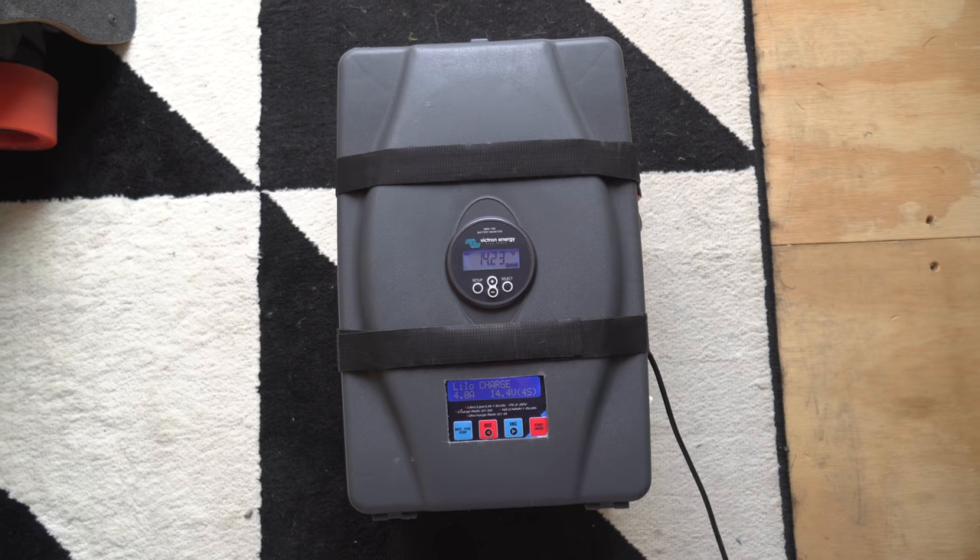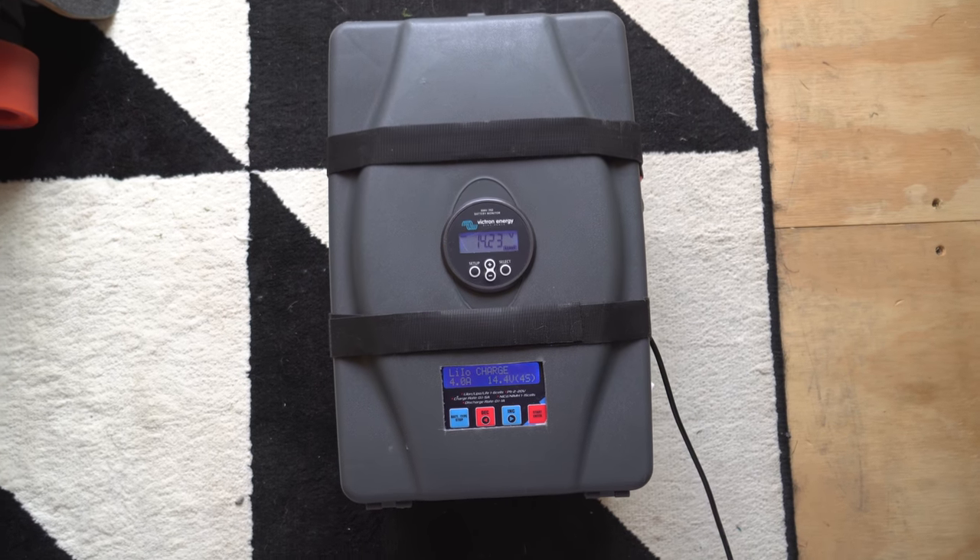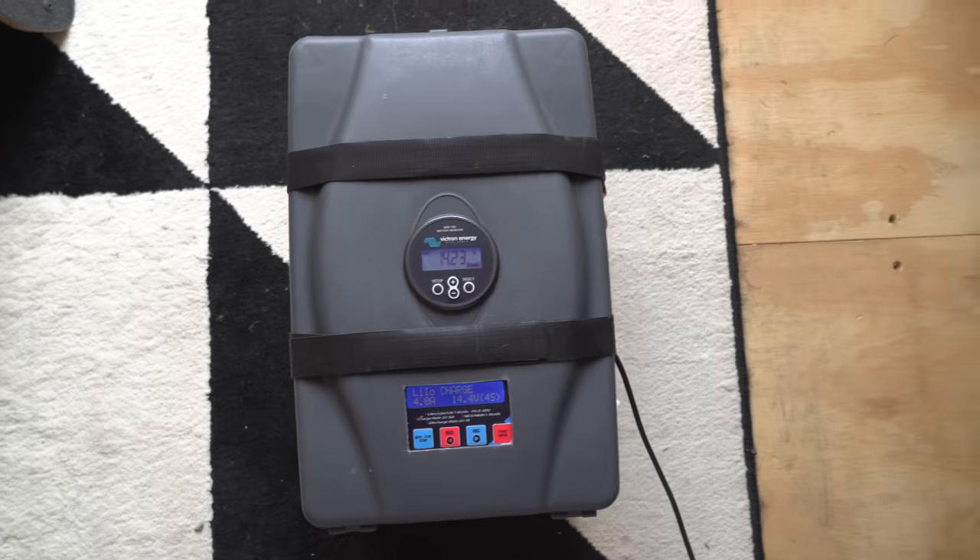What I want to do today is show you what I've done with this power system. I've done a couple of videos on it before — it started out as the power wall thing I had to run in this shed. Since then things have expanded and I've got the big system down here to my right. I still use this mini power pack system for normal stuff around the house and garden when I can't be bothered to get an extension lead out.